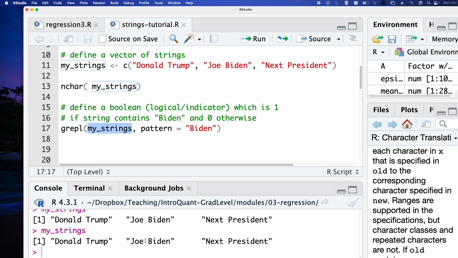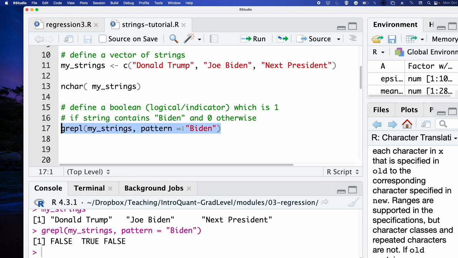And the answer now is yes. The pattern Biden matches with Biden, so the answer is true. And then we ask again, in the third position, does the string Biden occur within the string next president? The answer is no, so it returns a false. So overall, when we put it all together, we get false, true, false.